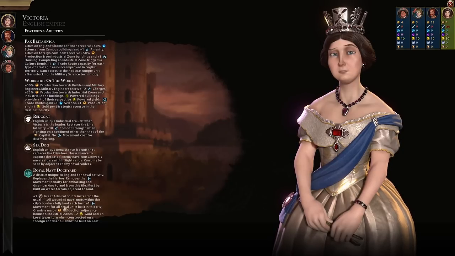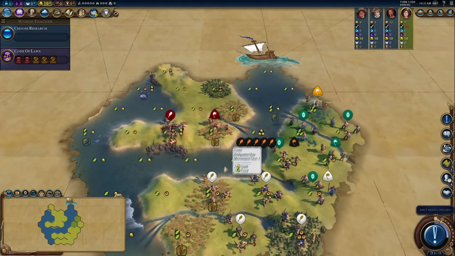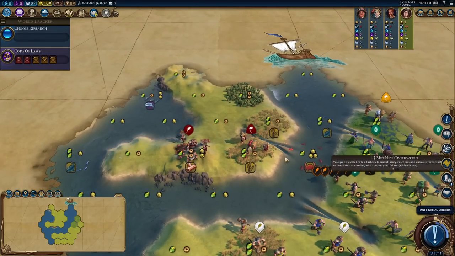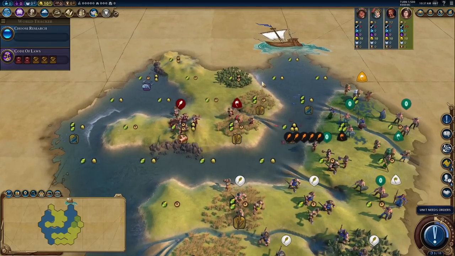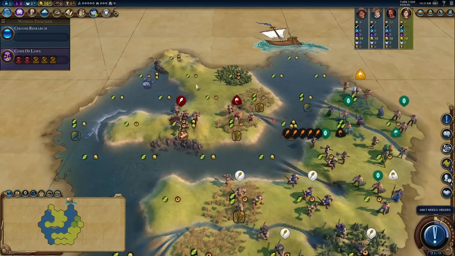So that's really cool. You still get the +1 move, but they also now give a major production adjacency to industrial zones when they're next to them. I've got to remember that. That's a really cool thing. So putting my industrial zones on the coast next to those Royal Navy dockyards can lead to some pretty awesome adjacencies. There is also an achievement called the Queen and Country, where you get a city on every continent on the map. I will be trying to get that Steam achievement because I still haven't got that one.